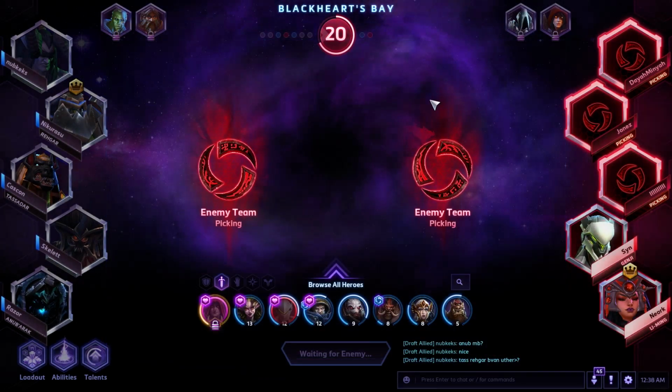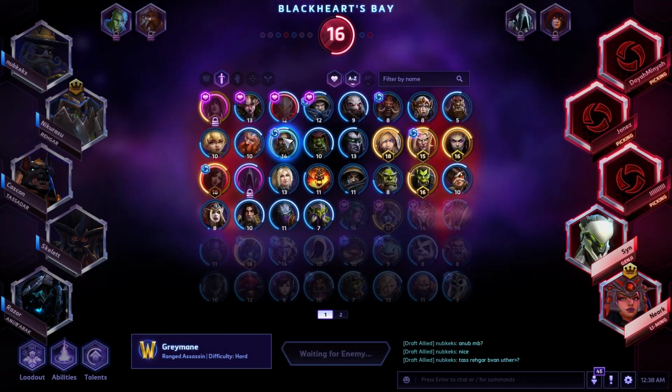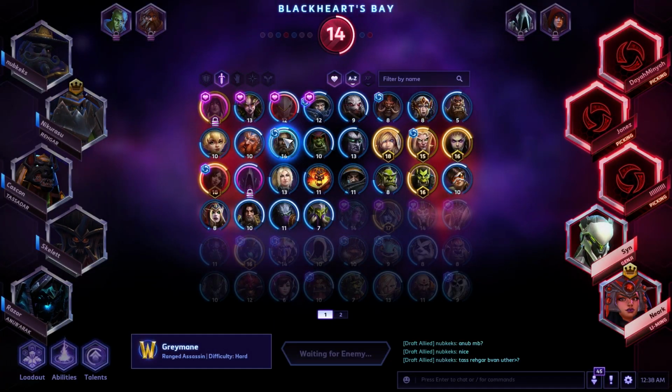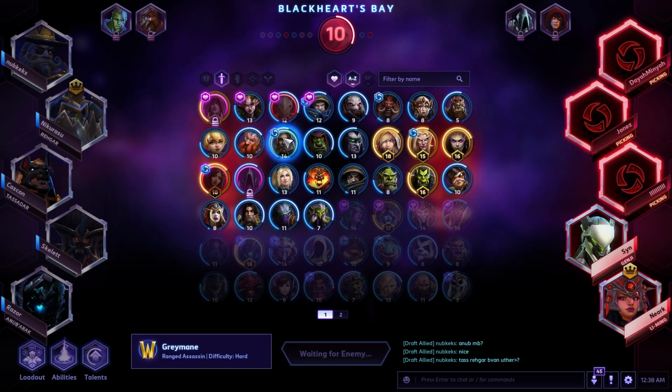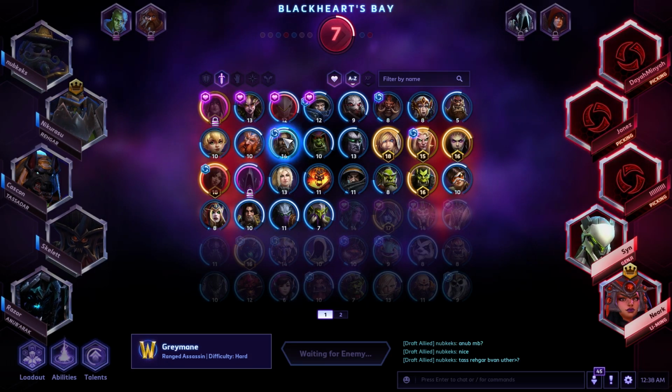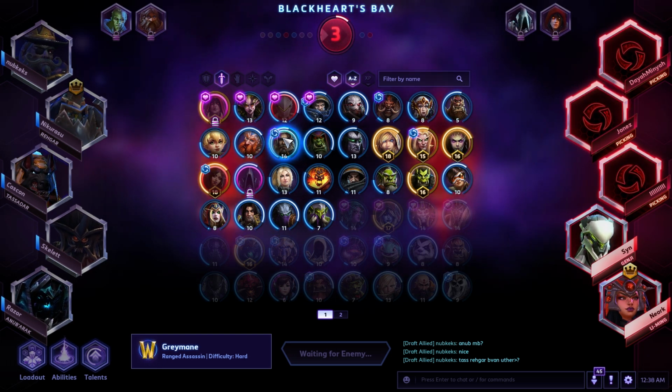You can see at this point, another sort of drafting thing. So we've got a Nubkeks, we've got Rhaegar, we've got Tassadar. It would be fantastic at this point to get, you know, well, Vala, they banned Vala out, but Greymane, something to combo with that Tassadar would be fantastic. Now our teammate wants to pick Nazeebo, which really doesn't work that well on the map.